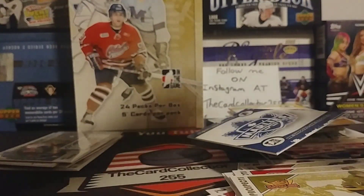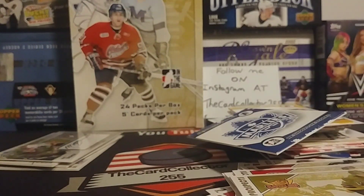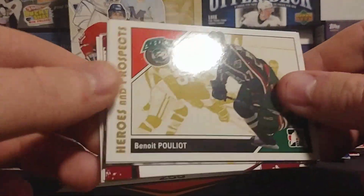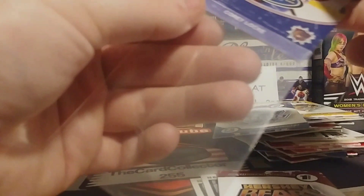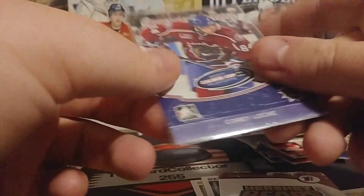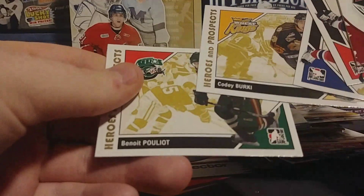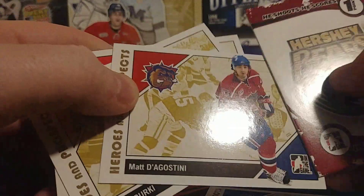Very nice pulls. Last pack — let's open this up. It's been a very good break. We beat the stated two jersey cards — we pulled three, one was four-colored. We got Benoit Pouliot, Berkey, and a Corey Locke. Of course — I pulled everything Corey Locke — pulled his Young Gun, pulled the AHL autograph. We're going to a Calder Cup playoffs insert, from when he was playing for Montreal — a beautiful insert. Pouliot, Alex Burmistrov and Matt Dzingel.